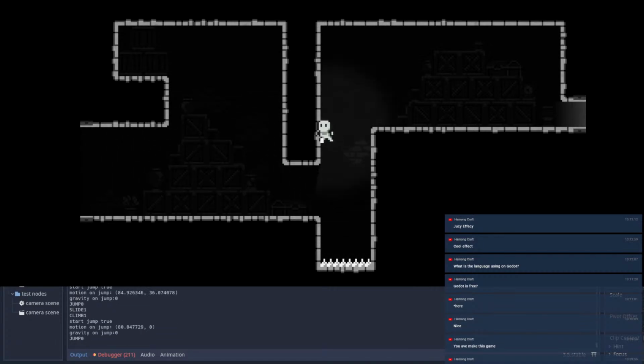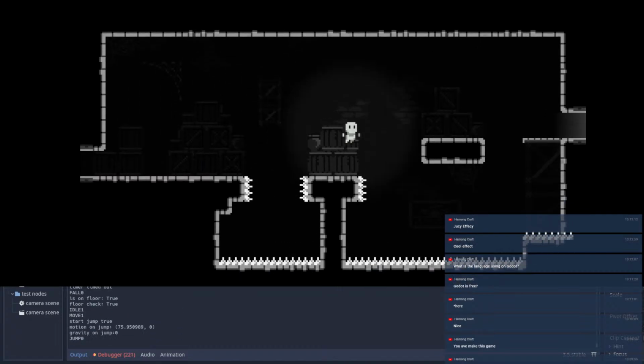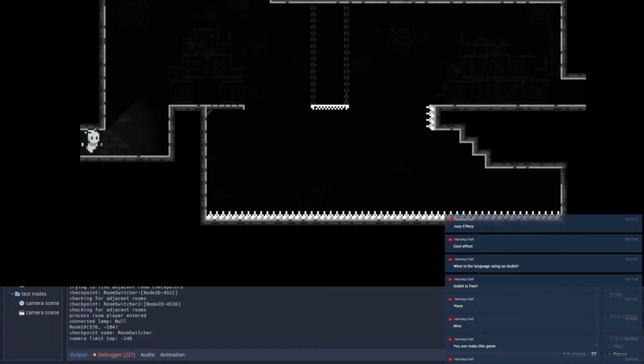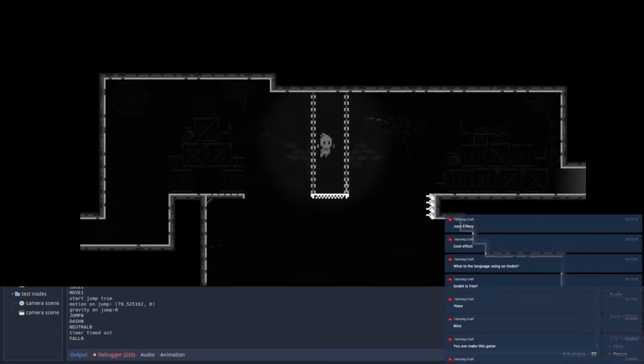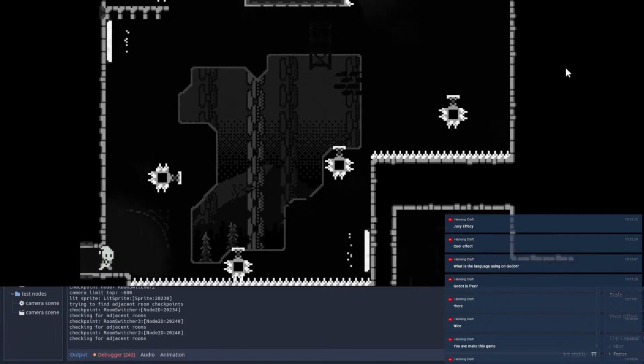And yeah, the main reason why I wanted to do this was so that now we can jump through rooms rather than having to be bound. Like we could remove these walls now.